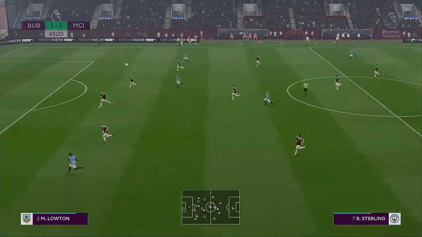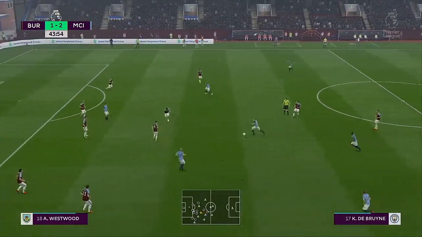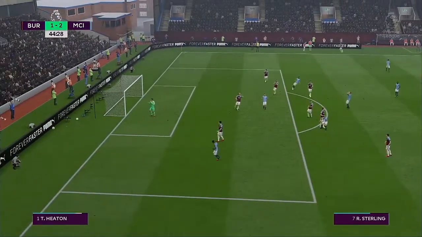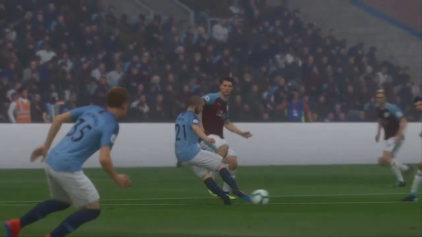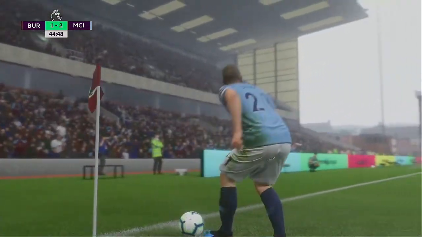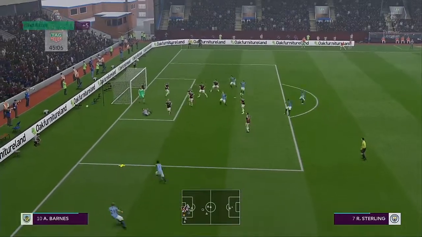De Bruyne. He's coming forward with some danger. Walker. Now Fernandinho taking on the defenders. De Bruyne. And here's the shot. Manchester City get given the corner here. Here comes the corner. The shot blocked very quickly.